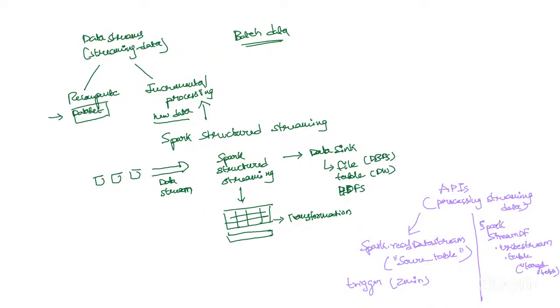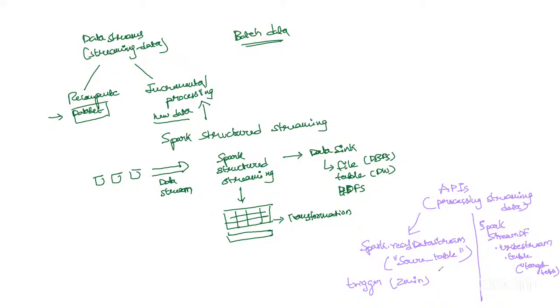So these two APIs or functions in the Spark structured streaming API allow you to work with continuously coming data, that is streaming data. See, the concept is incremental loading of data. And this function, spark.readStream, allows you to continuously read the data source and add them as new rows. So every time, as per your trigger, suppose it's 2 minutes or the default trigger of 500 milliseconds, you go and try to read the source table.